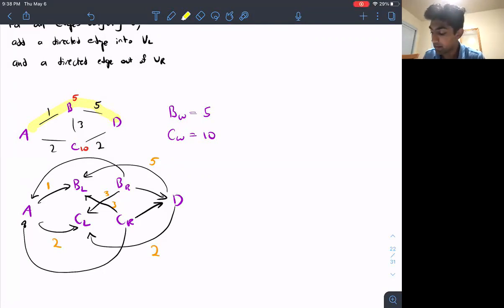We'll see that we can do the same path here. If I start at A, then I go to B, then I forgot to add these inner ones. This is going to be of weight 5, and this is going to be of weight 10. Then I go from B to BR, and then I go from BR to D. Okay, so that's kind of how the translation works. There's a couple of missing edge weights here, but hopefully the idea makes sense.